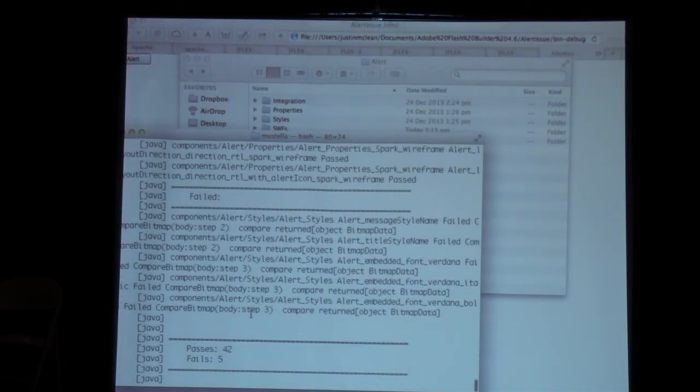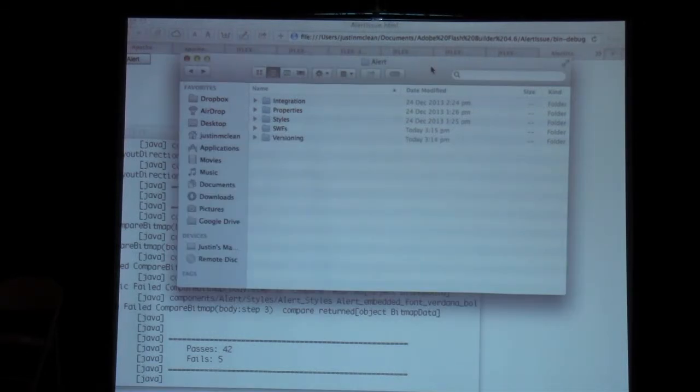What does it say? Test fail. So styles. Okay, yeah, it's just those tests there that were in the styles thing. So I think all we're going to have to do is actually recheck those images, and then once we've done that, all the tests will pass again.